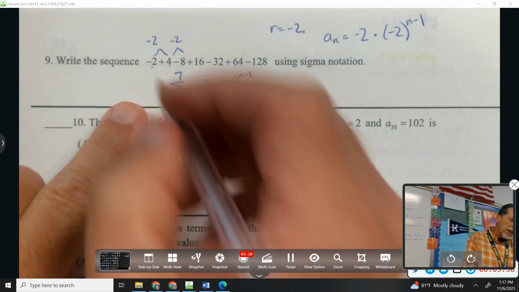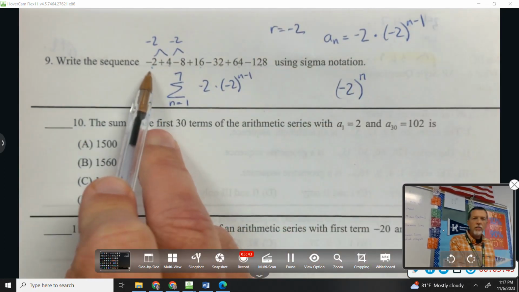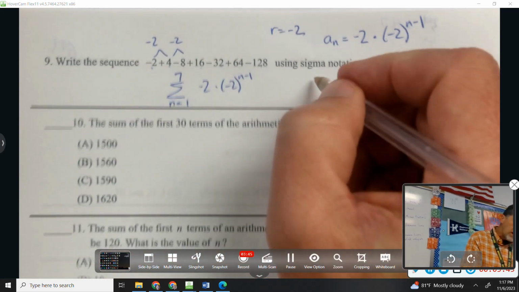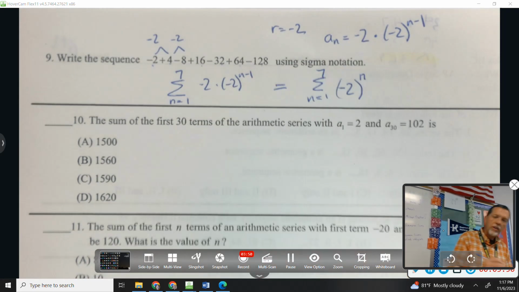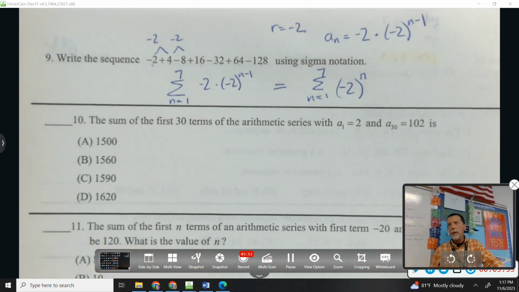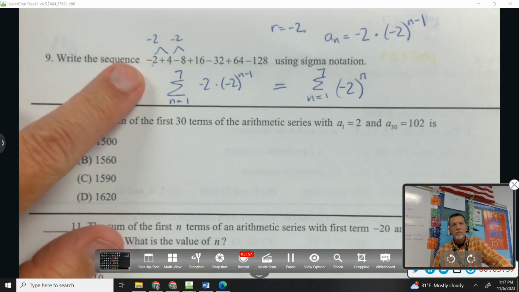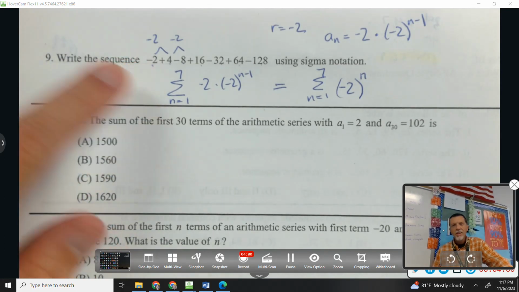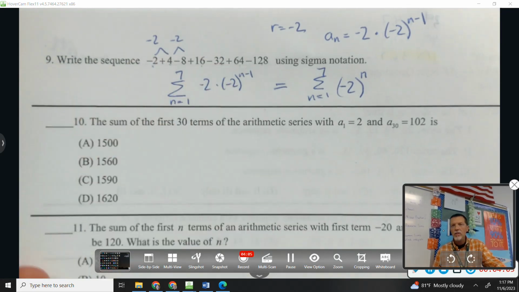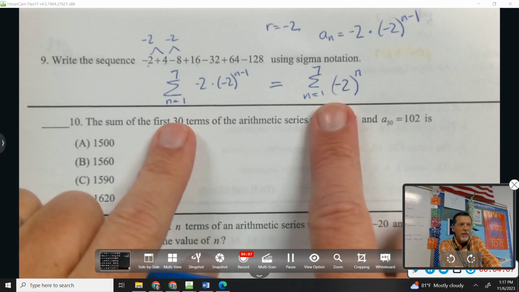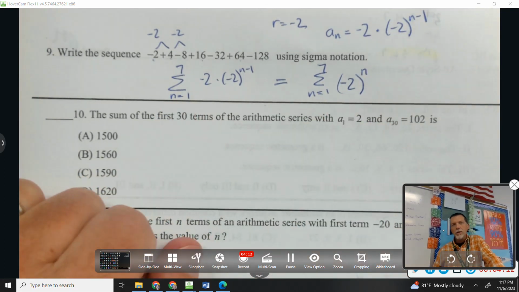If you were thinking about this, you might say, wait a minute, this is just -2 to the n, like -2 to the first, -2 squared. And so you might write it like this, but those are equal to each other. And so either answer would be equally okay. In fact, there's an infinite number of ways to write that. You could start at 0 and go to 6. You could be really weird and start at 3 and go to 9, and then you'd have to really mess with the equations. You would want to pick one of these probably, but there are an infinite number of other ways to write that sigma notation.